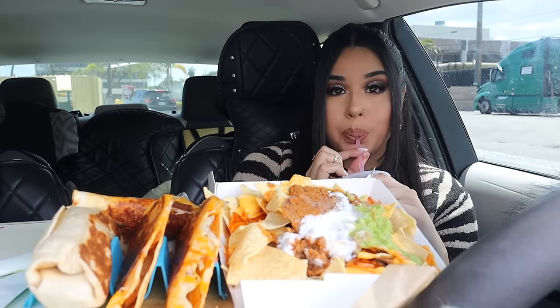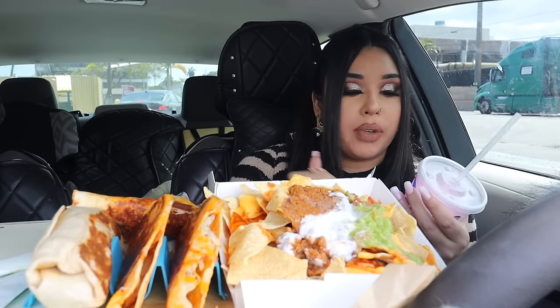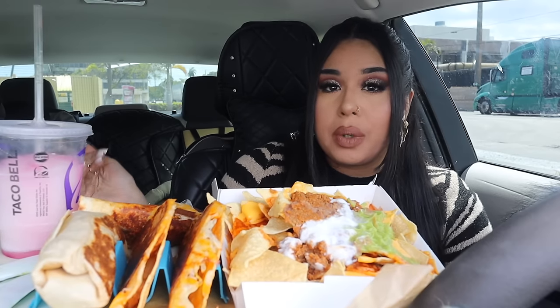You're welcome. Okay guys, first things first is this freeze. It is just calling my name. Every single time they do this, freezes are just so damn refreshing. You know what, it's kind of weird to say, but this actually tastes like the smell of a shampoo. I don't know if I'm making any sense or if you guys know what I mean, but it literally tastes like a Garnier fruity smell. If you get it, you get it. It doesn't taste like shampoo, but it tastes like the smell of one. Am I weird? Am I making sense? Still good. I love my freezes. Not my favorite one. My favorite one is still the strawberry one, but it's still like a refreshing drink, especially living in Florida. This should be the national drink.